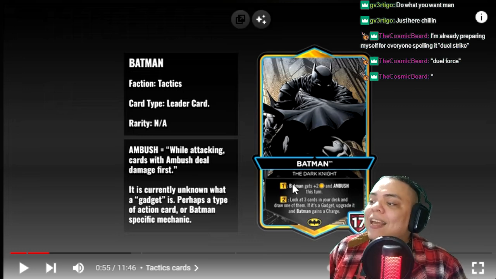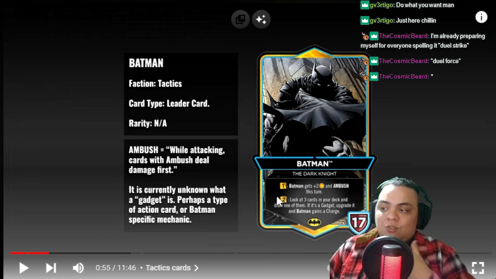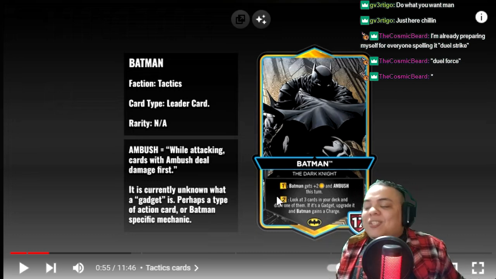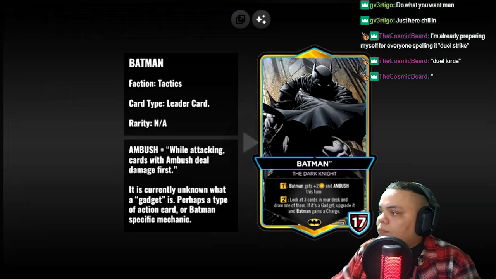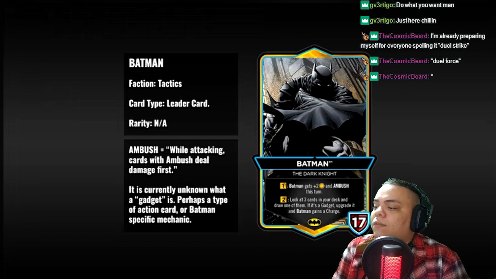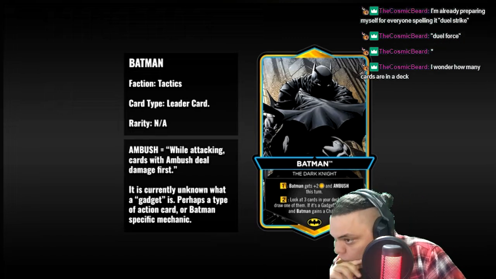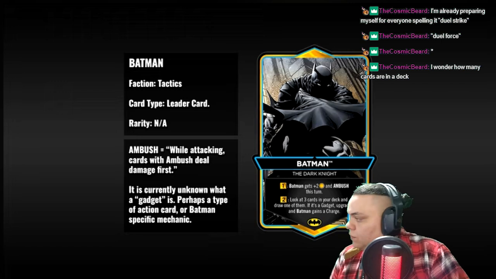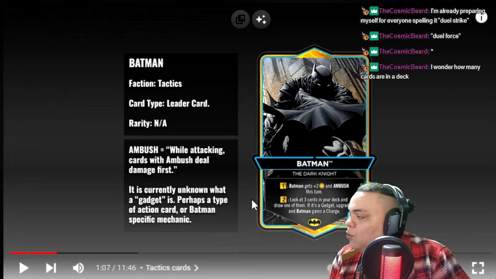Now, they say that you get 1 charge a turn. What I don't know is if charge gets accumulated turn by turn. If they have one that costs 2, I will assume they do. Like you could save your charges for later. Damage, that type of thing. And ambush this turn. Ambush means while attacking, you deal damage first. So I assume this means if you were to destroy a target with your attack, I wonder that too, Cosmic Beard.